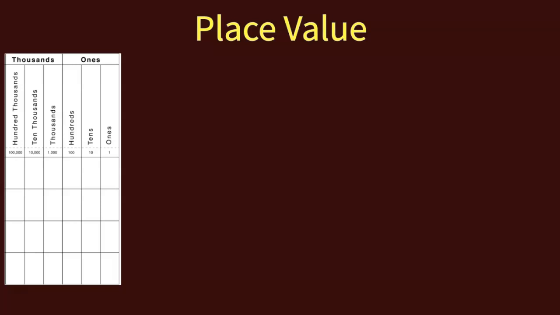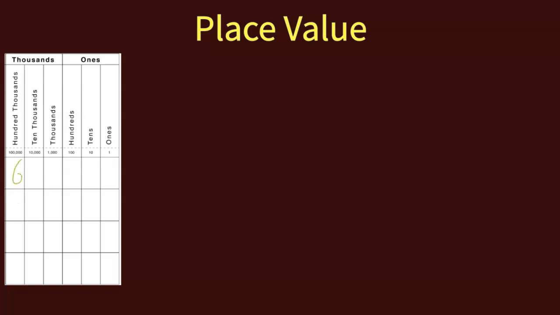We have a place value chart over here. What you can see, I've just shown you the thousands and the ones. I didn't want to confuse you too much, so I've only included this. We have hundred thousands, 10,000s, thousands, hundreds, tens, and ones. Sometimes this might be represented as units. It means the same thing. We're just going to use ones today. So I'm going to write some numbers down and we can start trying to break it down, okay?